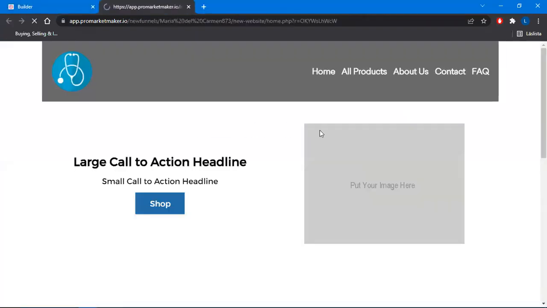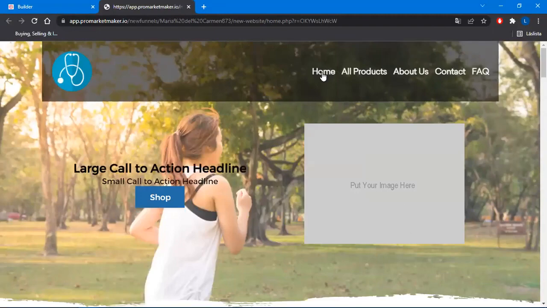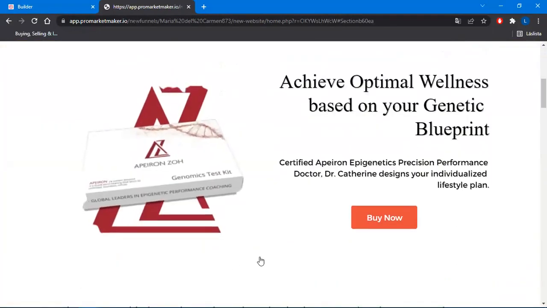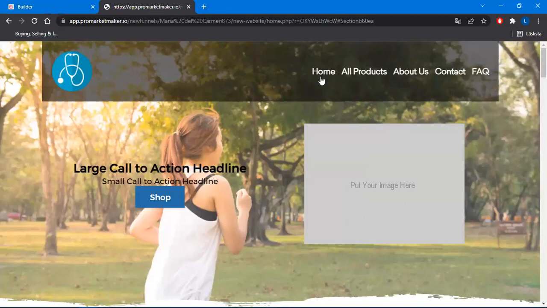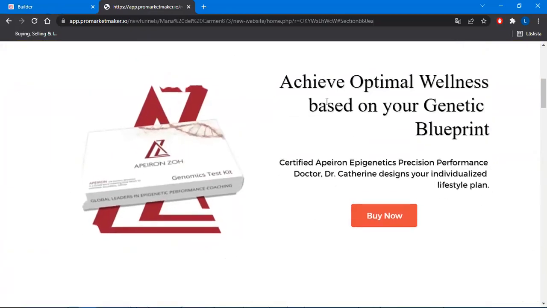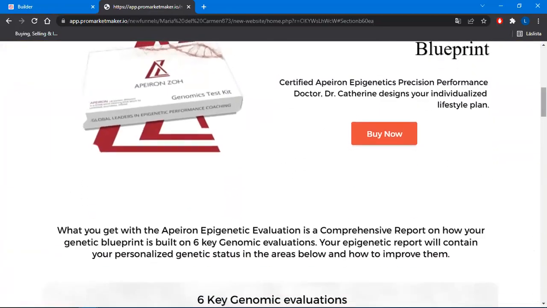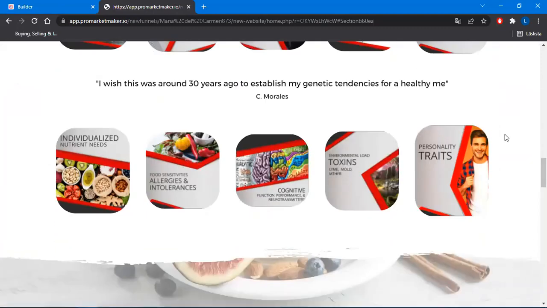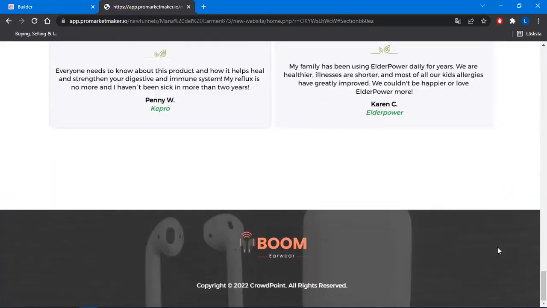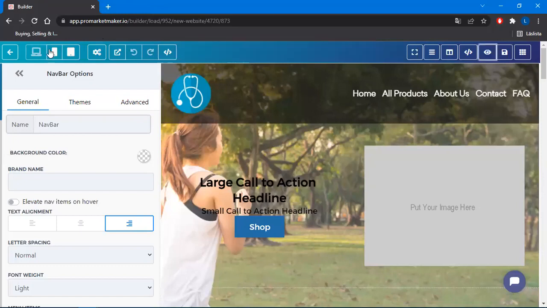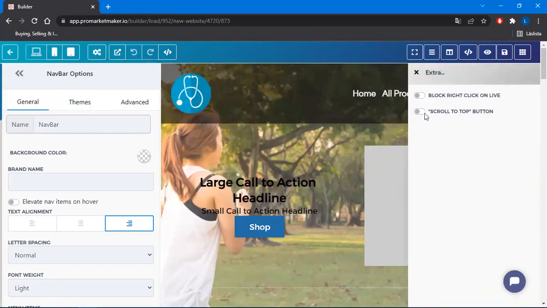Okay, let's try. So, home. All right, working. See? When we click here, it scrolls here. Now we have two products, but once we have four, it's going to be a lot of scrolling. What we can do is, on this tab, click on extra and scroll to top bottom button.